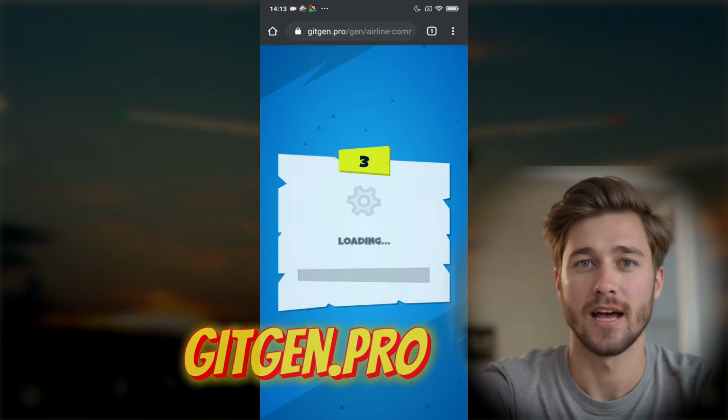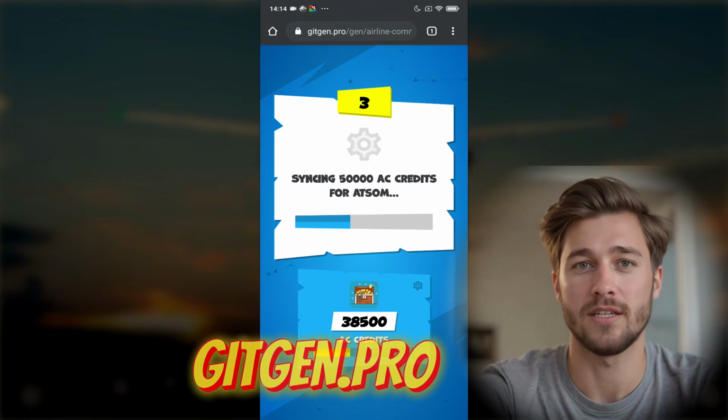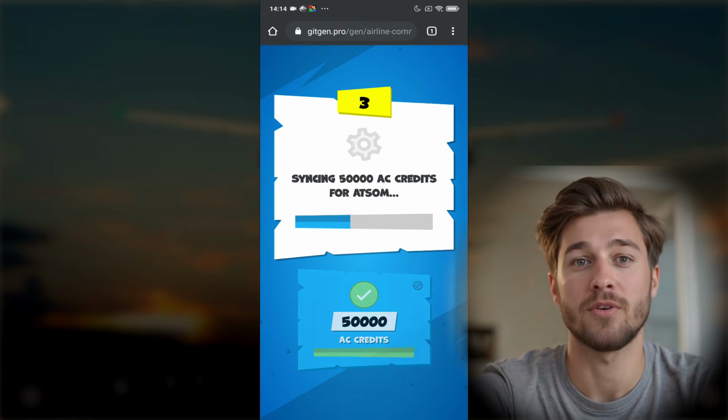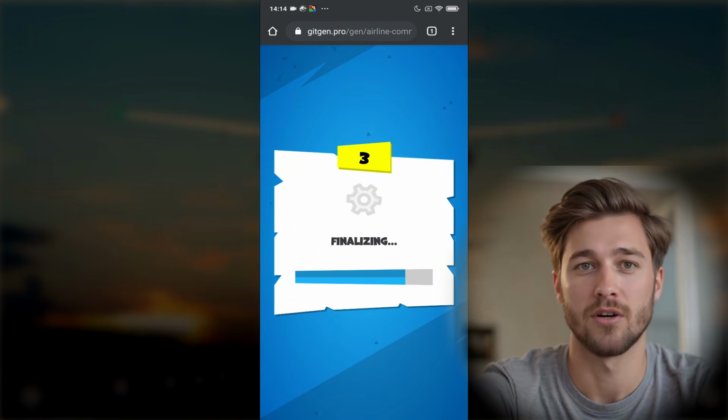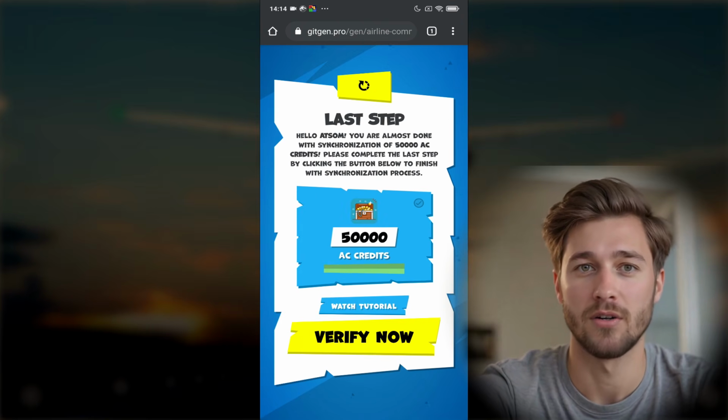Before your resources can land in your account, you'll need to complete a quick human verification. Usually this means downloading a free app and running it for a minute or two. If you're unsure, the site normally has step-by-step instructions right on the page. Once you've done that, you're good to go.